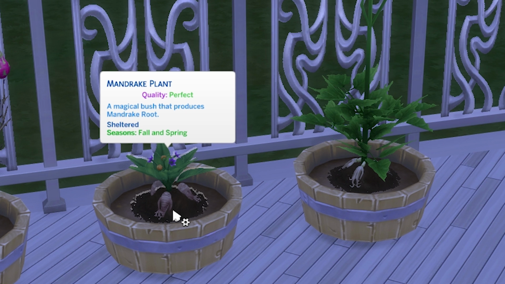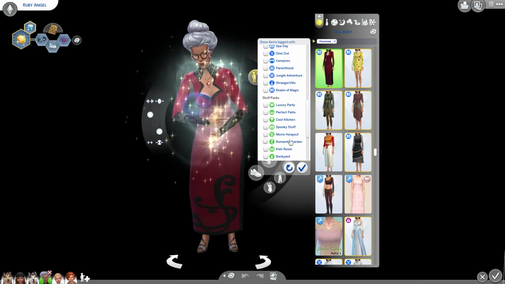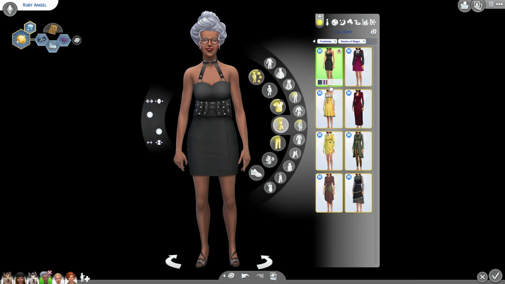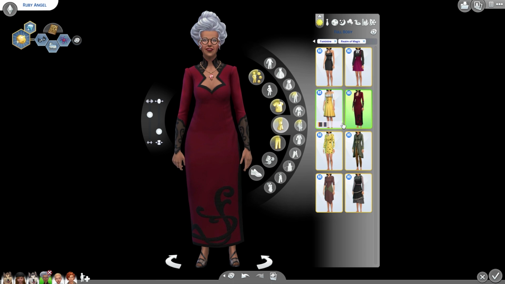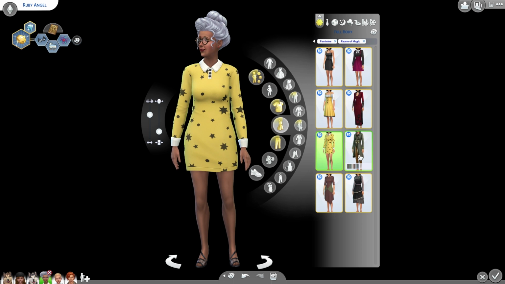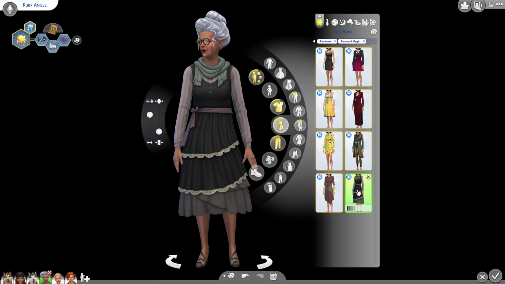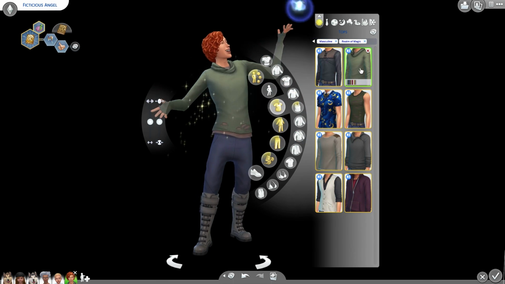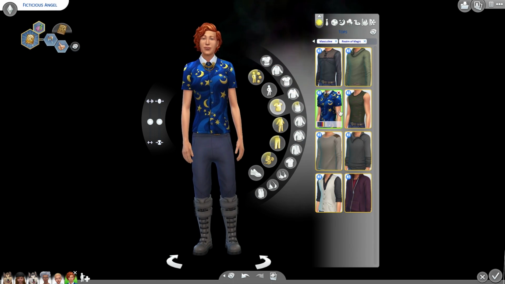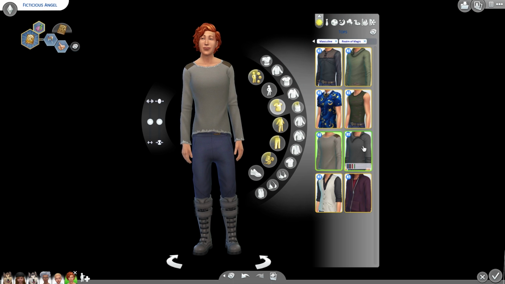CAS items. Now, I'm not a massive Create-a-Sim kind of guy. I'm definitely more building focused, but still, I do love getting new stuff to dress my legacy world Sims in, to further distinguish their individual personalities in a very visual way. So we have some adult female Sim things, some adult male Sim things, and that's it. And though there's a couple of gems in there, I'm not exactly bowled over with excitement about this selection.